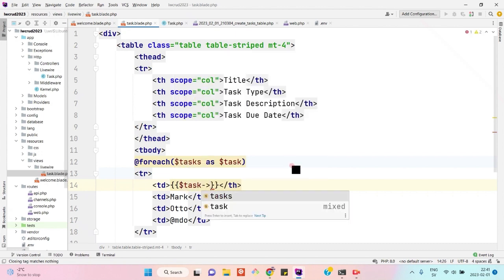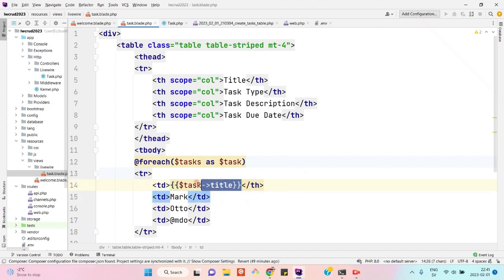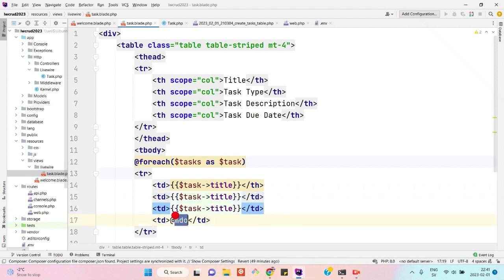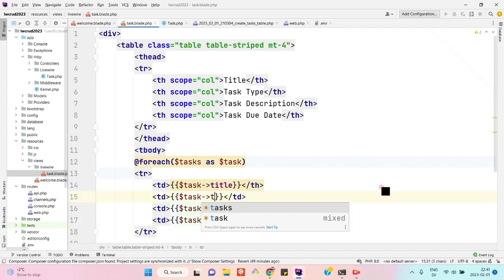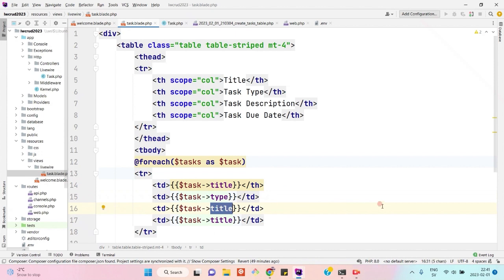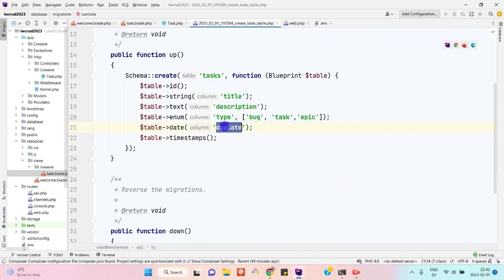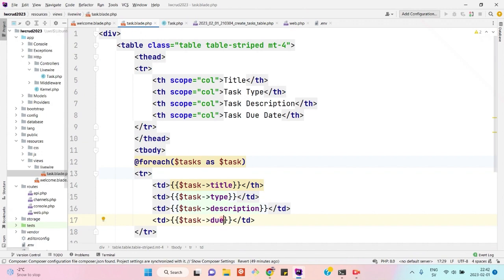The task title, right? And type, title, type, description, and due date, copy it from here.